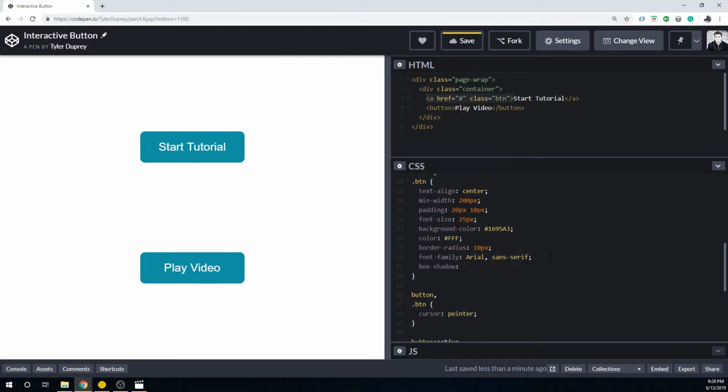And this is what I do on my website at tylerduprey.com. I'm going to add a really subtle box shadow of 2 pixels. The first one is 2 pixels to the right. If I did 0 pixels, the shadow would be on the right and the left. And if I did -2 pixels, it would be to the left. And so I want to do 2 pixels to the right and then 2 pixels down.